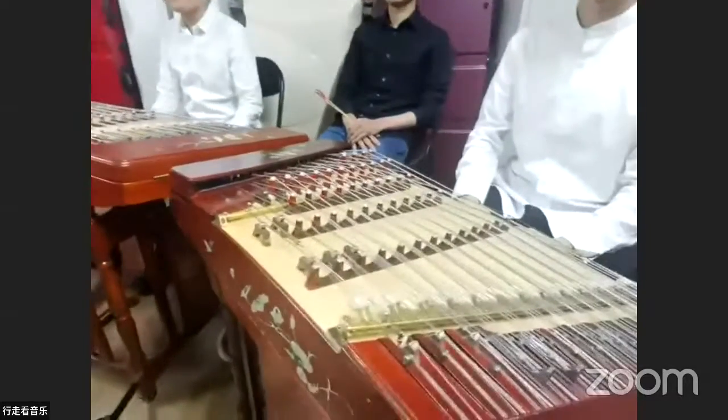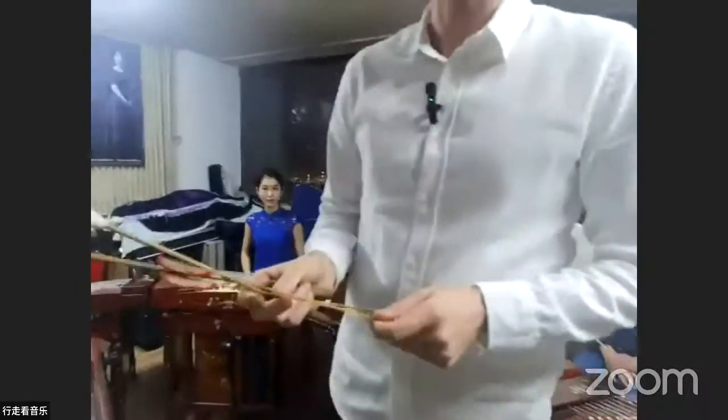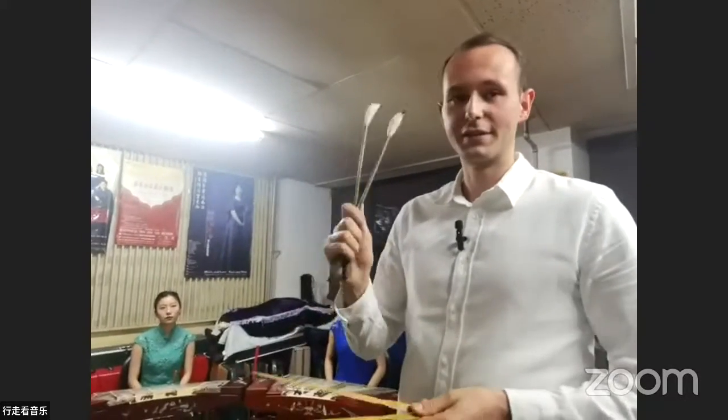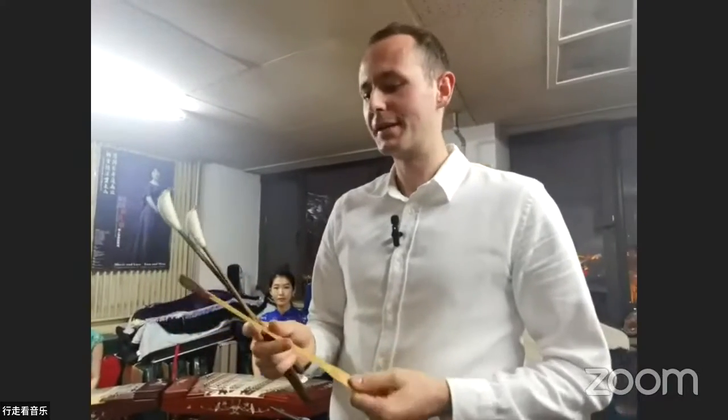I would like to show you the difference when it comes to playing technique. We use the same technique, but we use different tools for that, different mallets. Because we have different material, I think. That's correct. These are the Yangqing sticks. Actually, these are made out of bamboo. And these are the cymbalum sticks, which are made of wood. So the sound quality is a little bit different, and they're used for obviously different purposes when it comes to music. But we will have a chance to hear it soon.